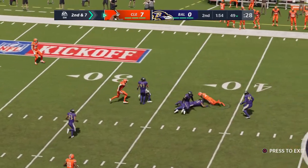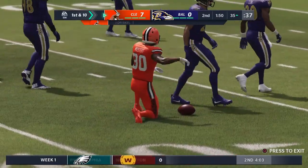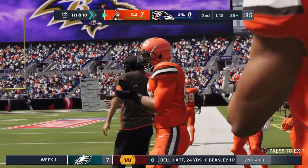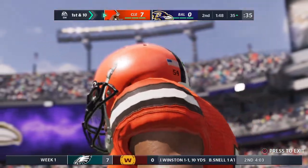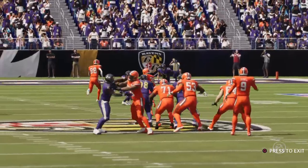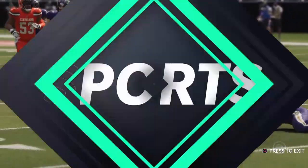Now he dumps this off over the middle, and he's going to be taken down with the 1st down at the Ravens 35. A good pickup there for the Browns, 15 yards. Well, that certainly has to feel good. It's not all the time that the play caller should get all the credit. Sometimes I think in the huddle, the quarterback just says, hey, who's going to make a play for me? I just need something right here. And the end result there, nice 1st down. Drive keeps moving.